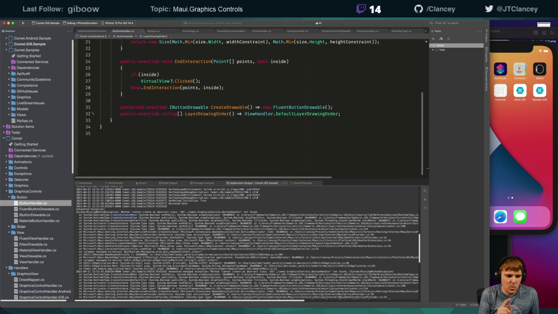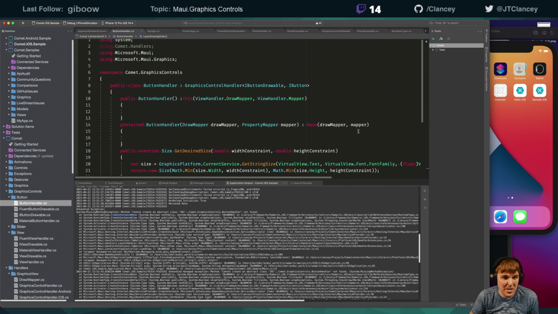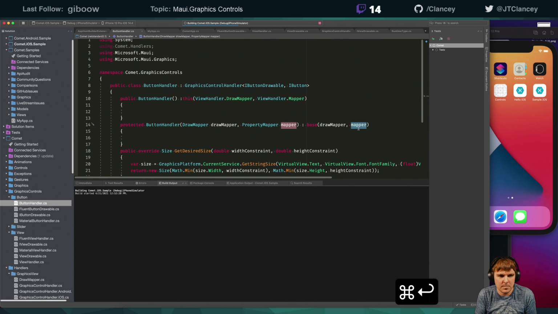All right. Once we switch to something like a slider, that's when these drawing layers and stuff will come in. But for now, we don't need them. I like how it complained originally that there was no constructor, and then I gave it the constructor, then it complains that it's abstract. And you think it would have complained about being abstract from the beginning.